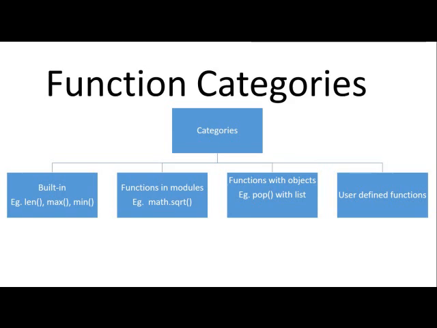And then we have also seen functions with objects. With a list, there is a set of functions like pop and index. Even with a tuple, we have index. For strings, you have a few functions related to string objects, that is upper. You must have seen that: string variable dot upper, and then we have lower, we have capitalize. These functions are all in association with an object. Please remember that.